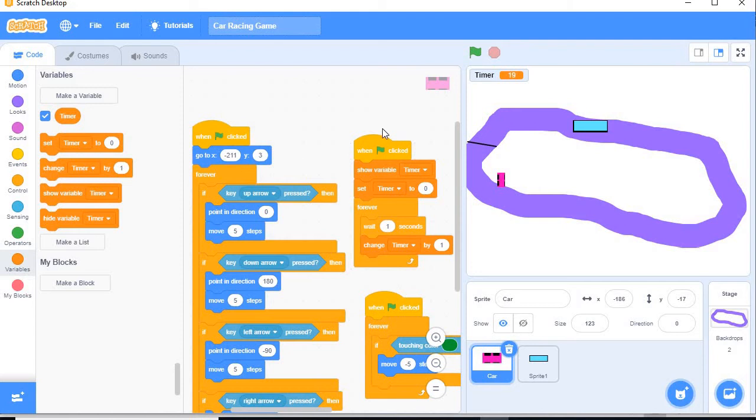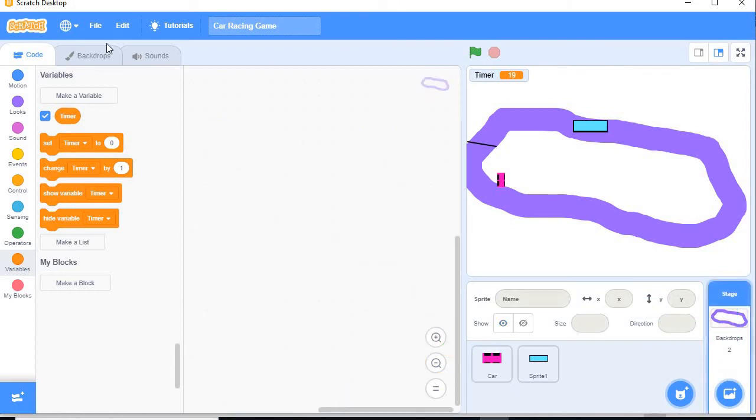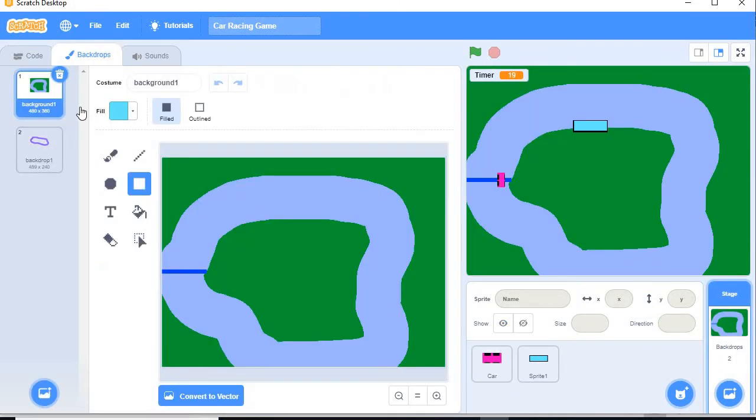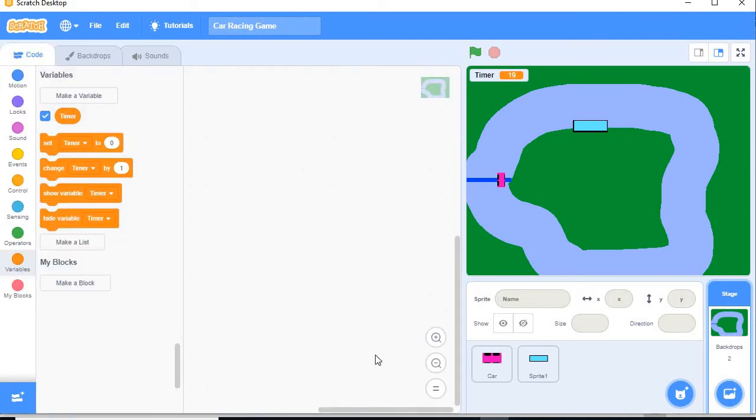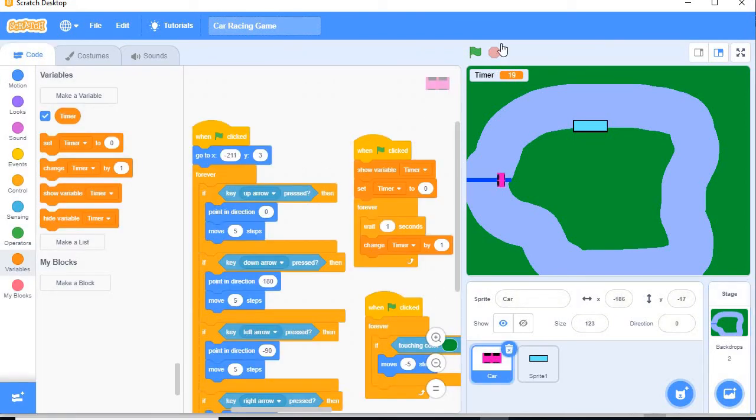So basically you're saying when you click the green flag, you want the car, so let me just go back to my background. When I click the green flag, can you see the sprite just went to the position that I want, which is minus, and you can see it matches here as well.